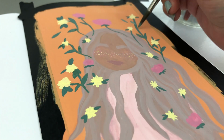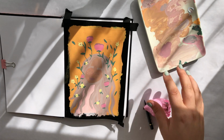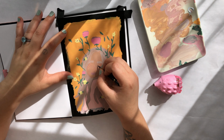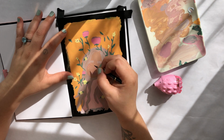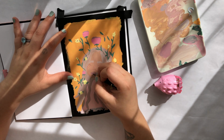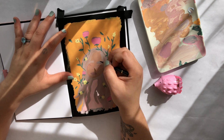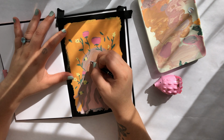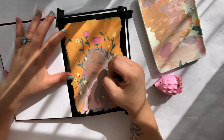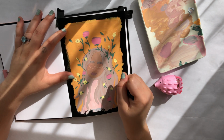I'm really excited to see what the new year has, and I can't wait to share more stuff with you, and I definitely can't wait to do more sketchbook series. If there's anything you would want to see me try or paint in my sketchbook, I would definitely love for you to let me know in the comments, because there's a lot of pages I have to fill up, and I want to explore things, and I want to do things that I'm not comfortable with, and yeah, I want to keep growing as an artist.